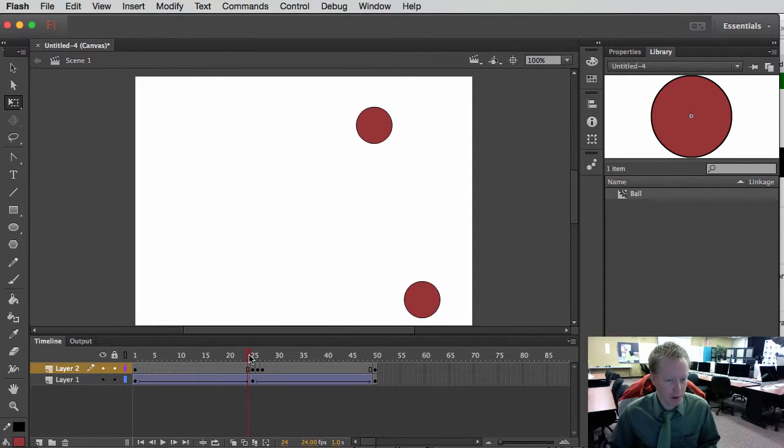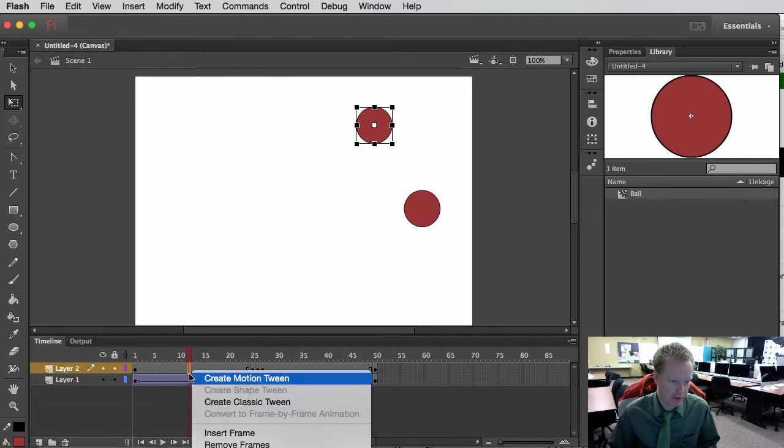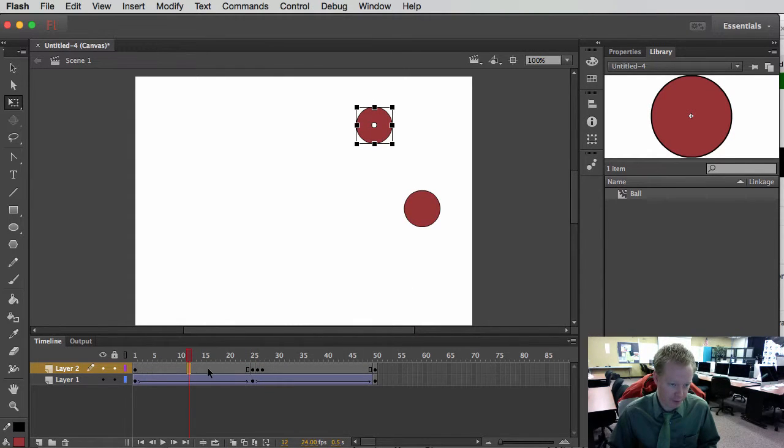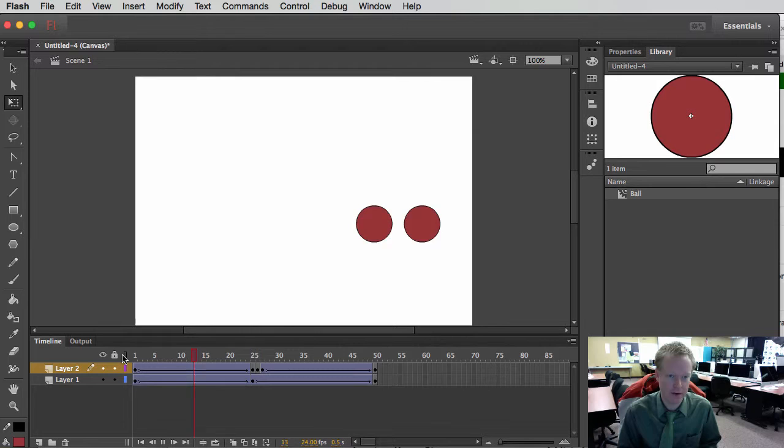Okay, now I'm going to create the tweens between. So again, I'm going to click between the first 2 keyframes, click create classic tween, and then click in between the last 2 keyframes, right click, create classic tween. You'll notice that now when I hit enter, it bounces, squashes and then stretches back up. Now I could probably exaggerate the squash just a little bit more before I stretch it, but we kind of have that same idea.